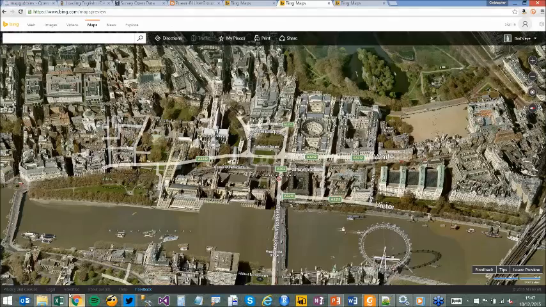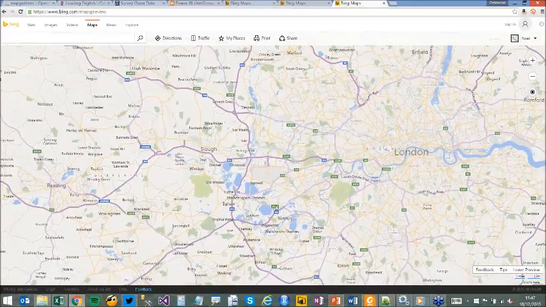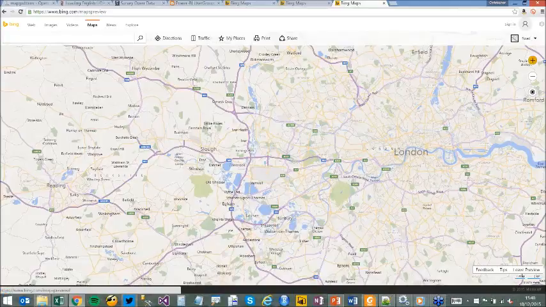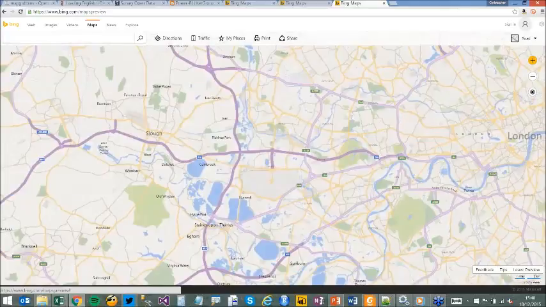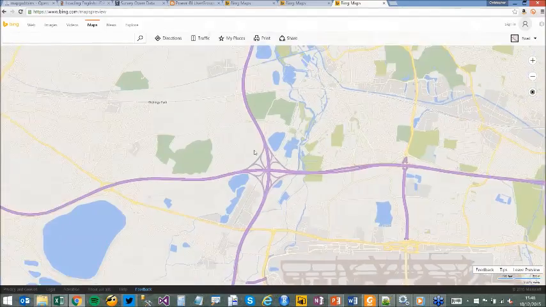What I've done is I've chosen this particular section here. So we've got on this map central London. The M4 is the main motorway that goes west out of London. The M25 is the motorway that goes around London, and the point where the M25 meets the M4 is here.